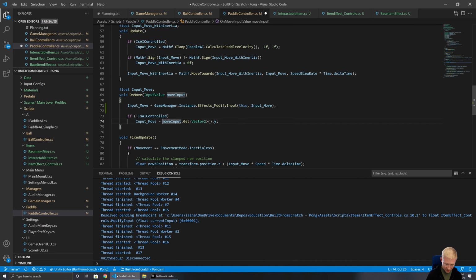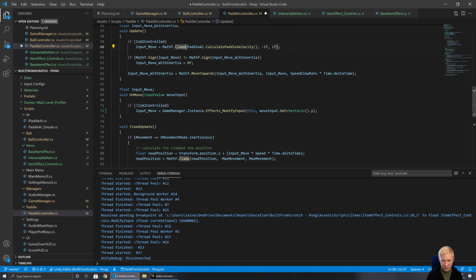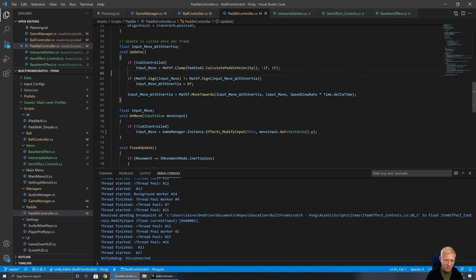So we only do this for if it's not AI controlled. That does then mean we need to think about, okay, well, how do we do this for the AI? Because the AI is subject to that movement with inertia as well. We want the AI to be properly getting impacted as well. So we could, with that, be inverting this value. I think that would probably do the trick.